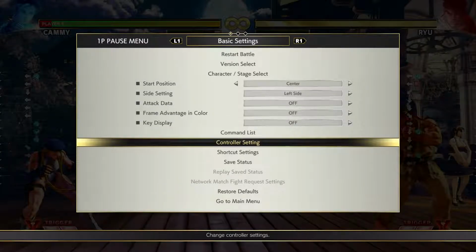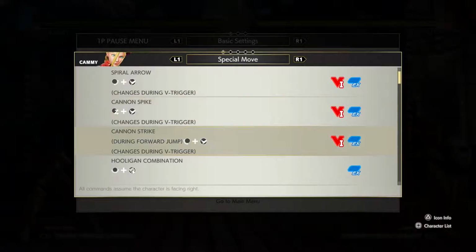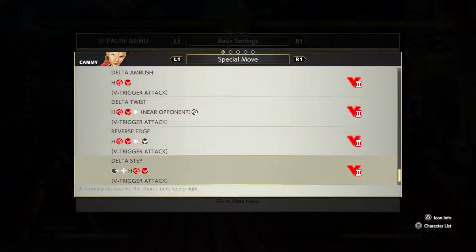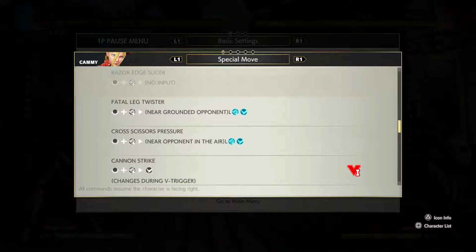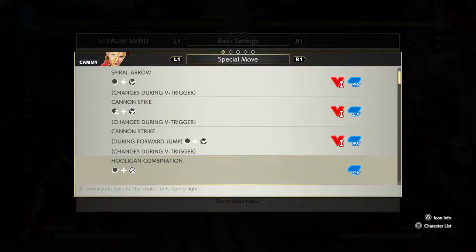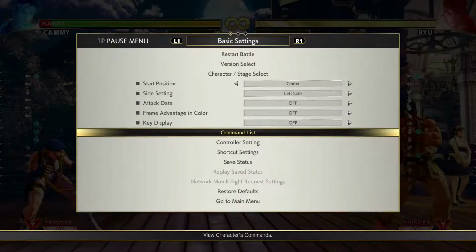So you've got that. Then I want you to go into the command list of your character. Decide what character you want to play, pick a character, go into the command list, and start seeing what everything is that it'll do. Look at this. Her V-Trigger 2 has all this weird stuff that I'm not familiar with because I haven't practiced with her V-Trigger 2 at all. So I'll get used to that eventually, hopefully. But her V-Trigger 1 has a bunch of stuff that gets special with it. What is this? Hooligan Combination? Oh, okay. Yeah, so it's got all this.